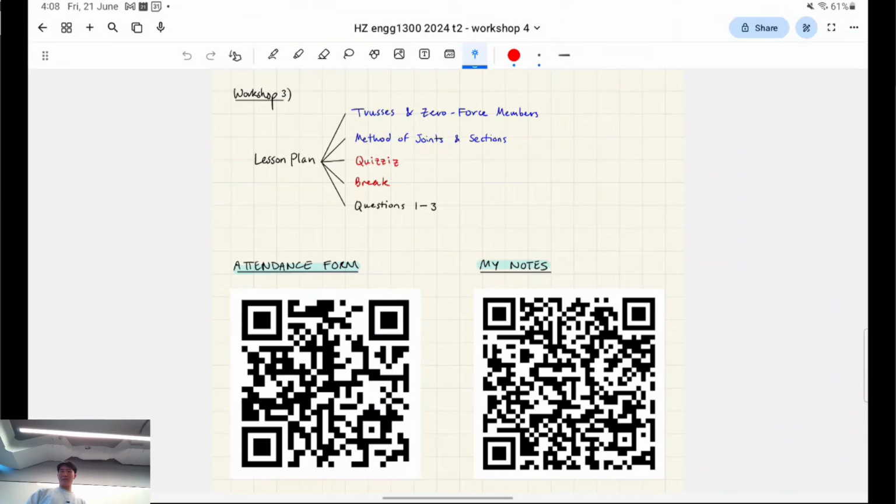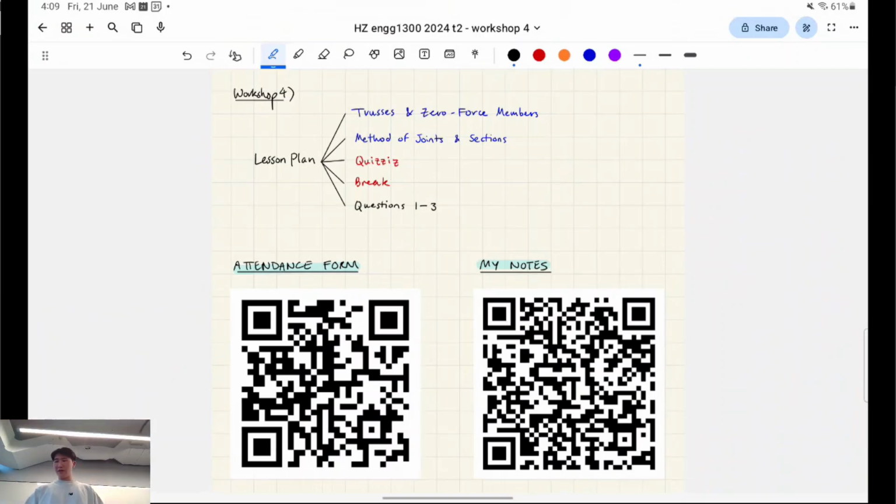So today, the topic, just realized this is workshop 3. So the topic today is going to be on trusses. So you've probably had your lab this week where you focus on modeling a truss. And yeah, you've seen that it's a little bit different to how a beam works, but I'll explain in more detail how they work. And we're going to do some questions with them, and I'll show you 2 different methods you can use to solve a truss and its internal forces in the members.